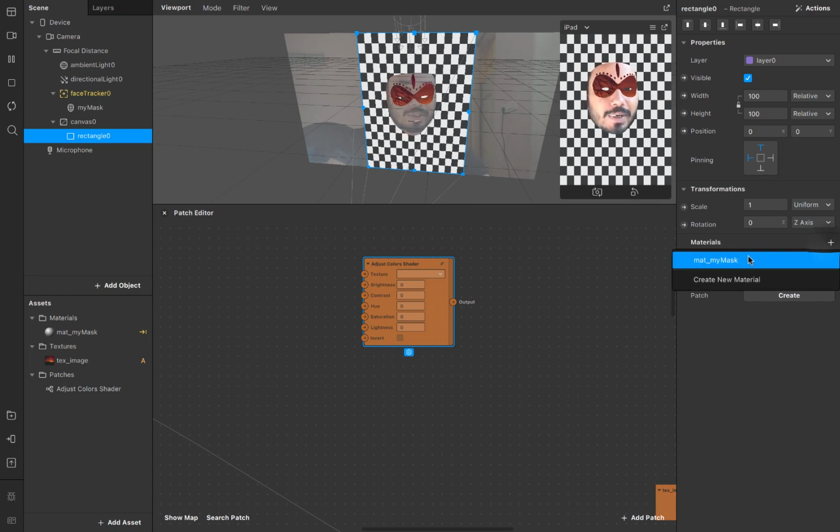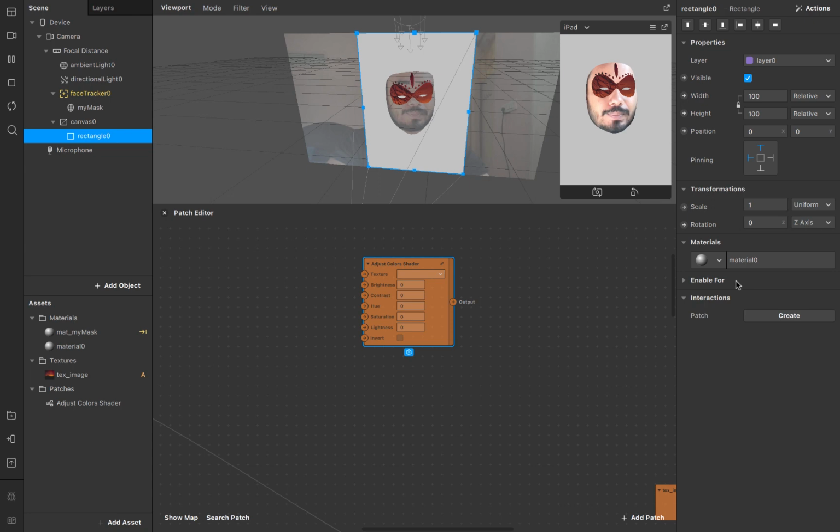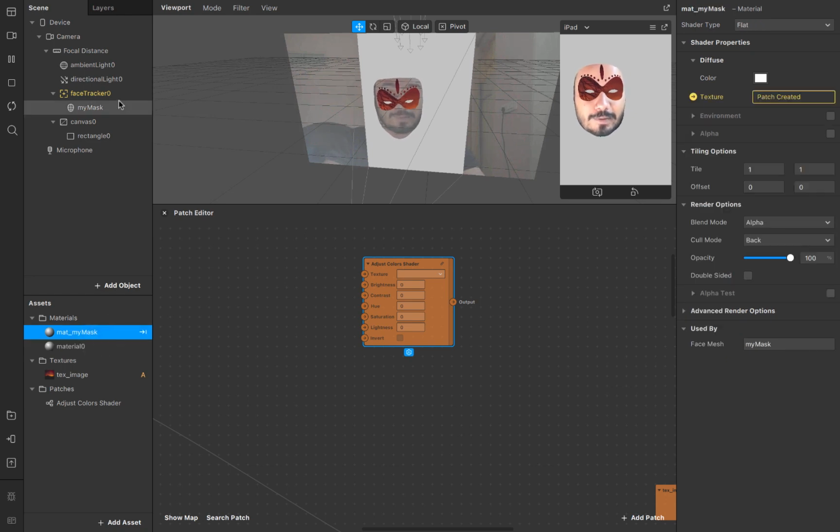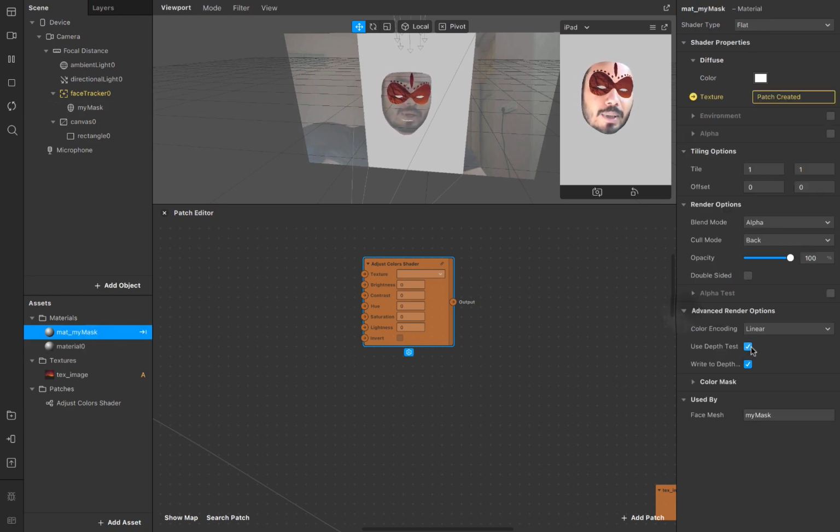Give it a material. You see that this rectangle is rendering first, and then my face, my face in this 3D shape. So from the position, if I go back, this goes back as well, behind the rectangle. To fix this, you can go to the mask material of the face and tell it, okay, do not use the depth. So now the entire rectangle is coming first, and your face is behind.